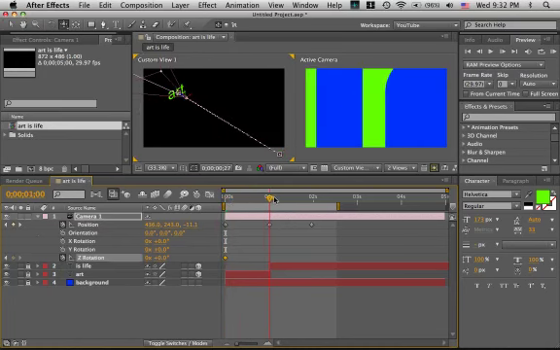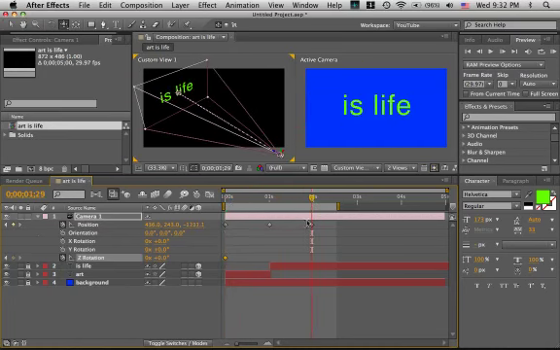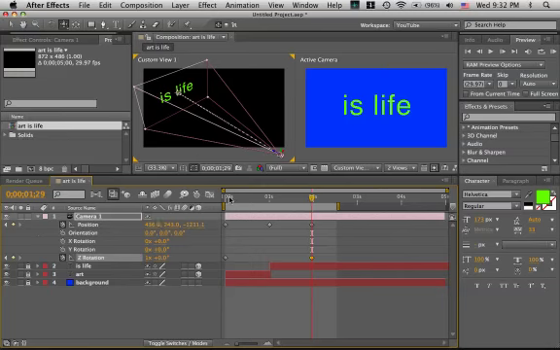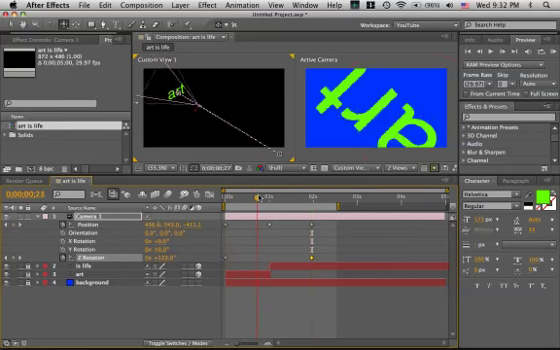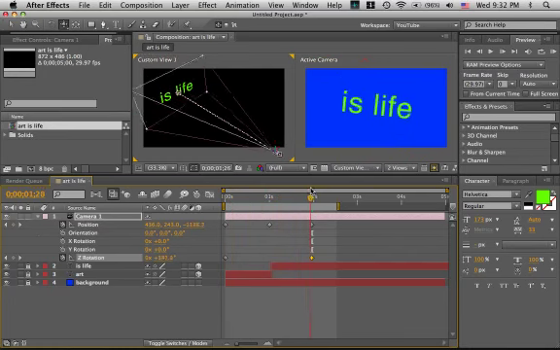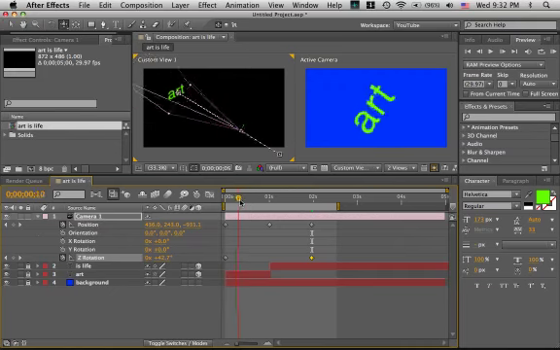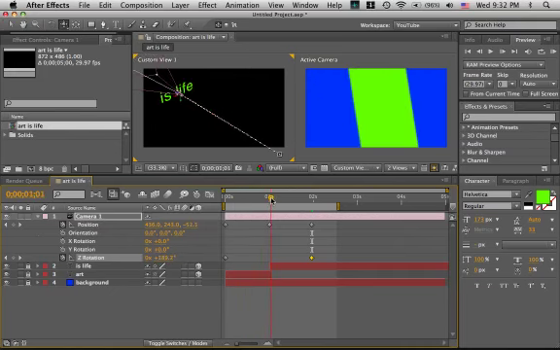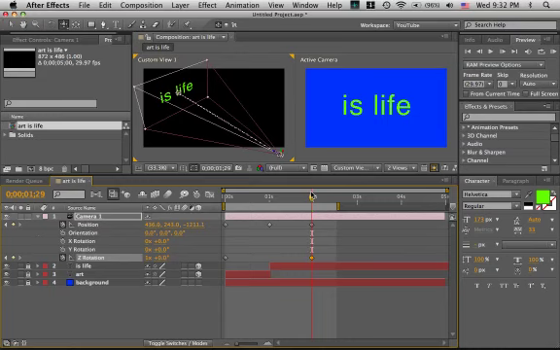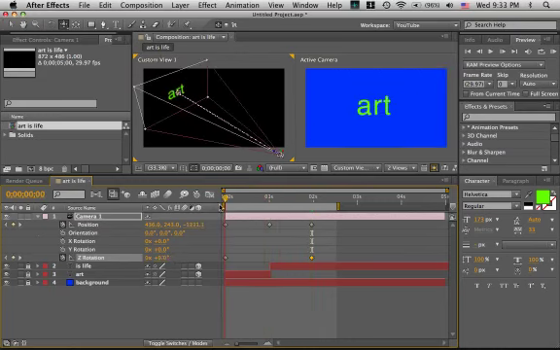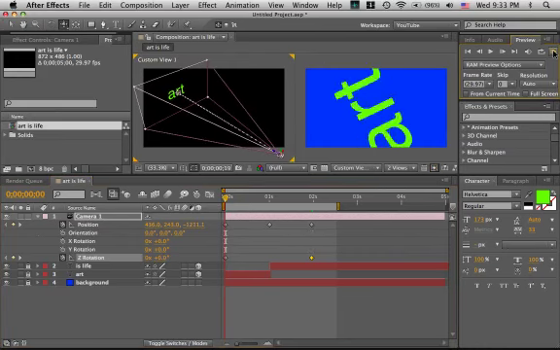Now we want the camera to rotate a full 360 degrees around Z, and 360 degrees is 1 times, so 1 times, there we go. Camera rotates in, boom, pulls out like that. If you look on the left, you'll see what's happening in a kind of a real-world sense. The camera's spinning in, the word changes, and then it spins as it pulls out. Okay? Isn't that clever? Preview, and that's what you get.